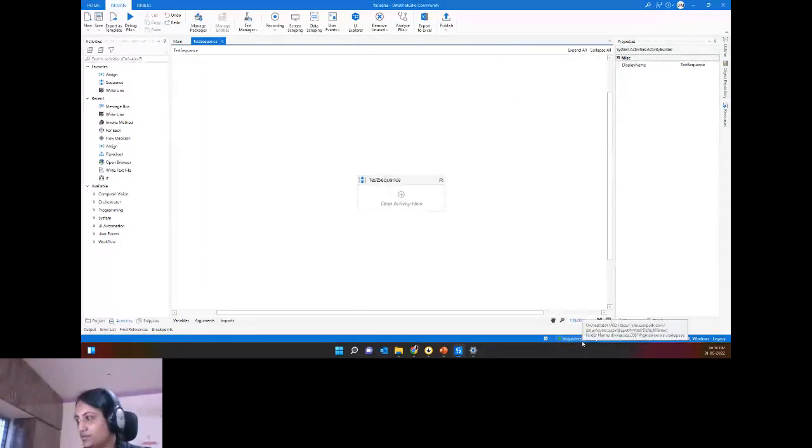Okay. So here, if you just look at this, this is a very simple test sequence which I have selected. When I click onto this, you will be able to see the properties of these activities. And what is this sequence?